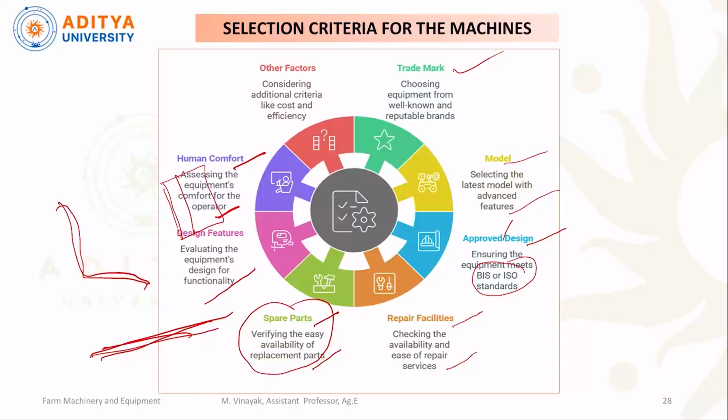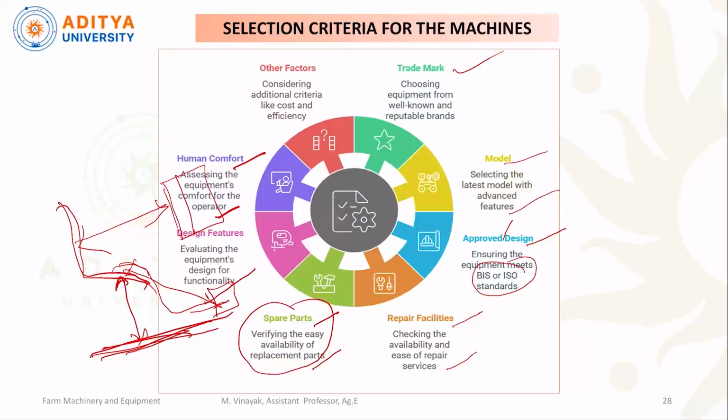So human comfort, for the design of the tractor seat, the distance from the base point to the seat height should be this much, as recommended. So this gap should be this much. The operator needs to operate the clutch pedal here, so this distance will also affect the operator. Based on human comfort only we need to design the farm machine. If any product is purchased without considering human comfort, the operation will also be very difficult.